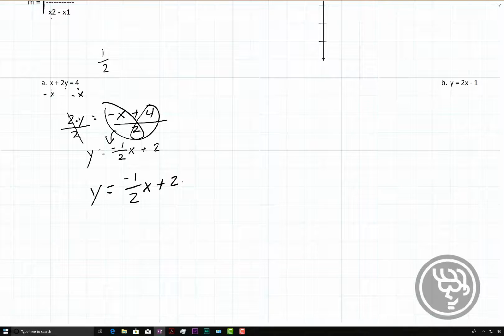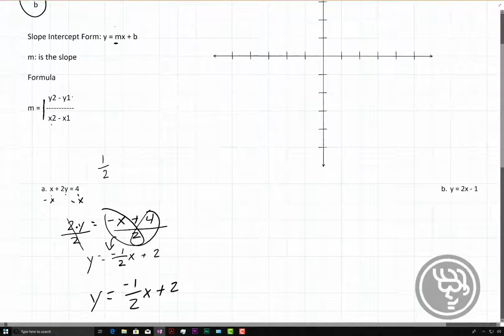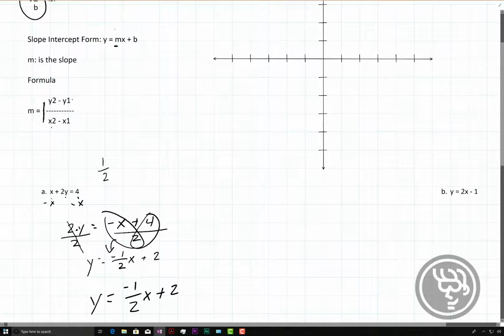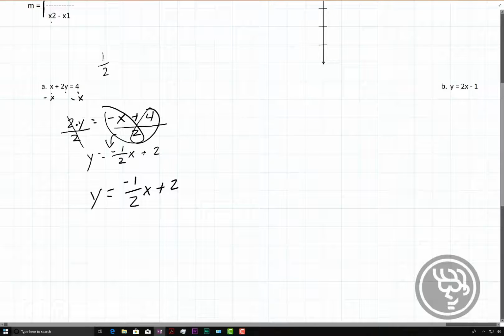Let's go ahead and graph this. If they want us to put this on the actual graph, we can use our intercepts to help us graph this, and you only really need 1 point to graph. So we say, okay, let x be 0, and we have y is equal to minus 1/2 times 0, plus 2. Anything multiplied by 0 goes away, and you're left with y is equal to 2. So your point is, for x is 0, your y is going to be 2.